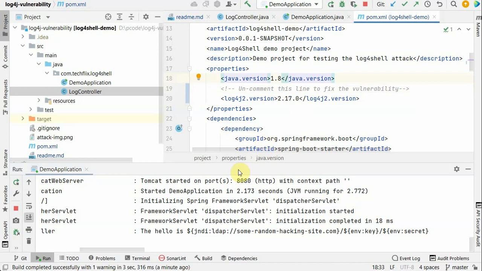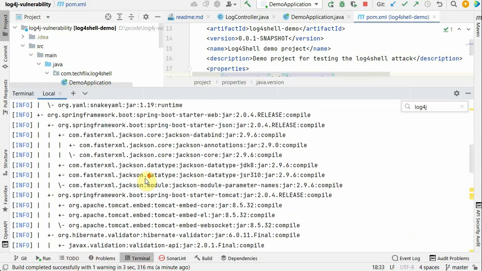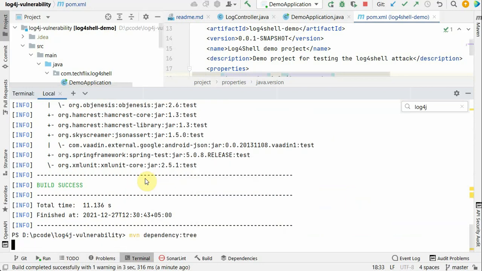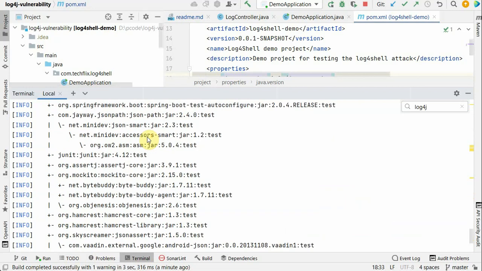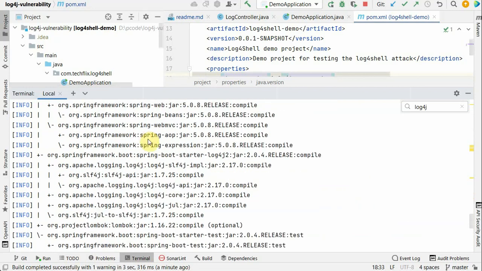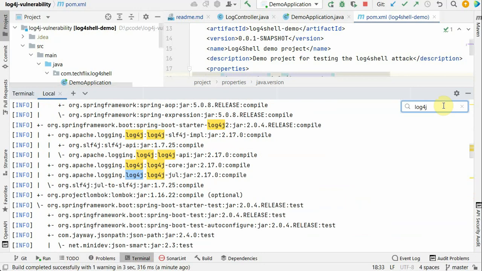One more thing, to be 100% sure that everything is fixed at your end, you can run the command mvn dependency:tree. It will print the whole dependency tree of your application. If we look at log4j here, it is pointing to the latest version, 2.17, and all the dependencies should be using this one.